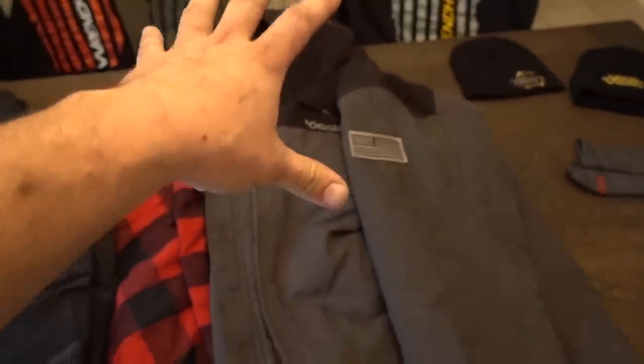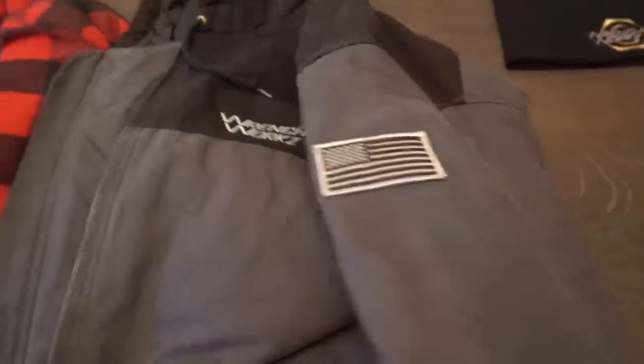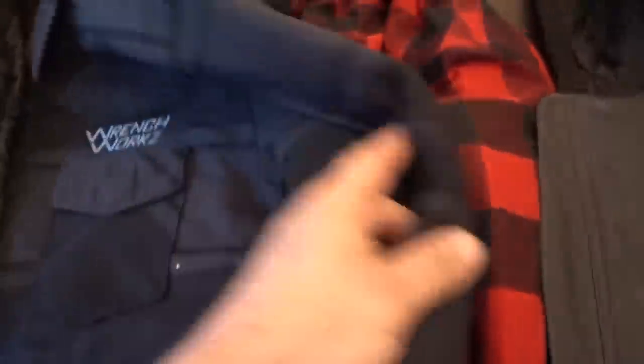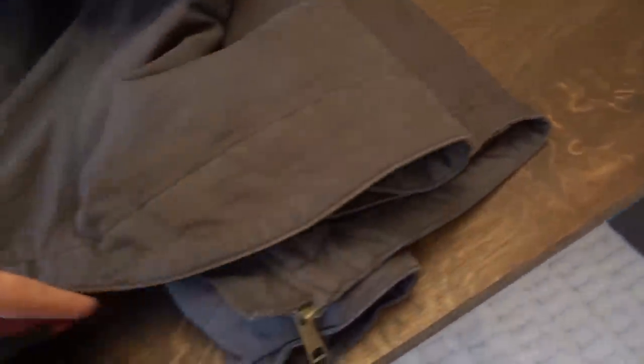These jackets — I am so pumped on them. A little background: I am really not a jacket guy. I never really wore jackets until a year or two ago when Snap-on Ryan gave me a Snap-on jacket and I was like, 'This is awesome.' But I'm normally just a sweatshirt kind of guy. Now these jackets that we came out with are even better than the Snap-on jacket in my opinion. They are actually a Dry Duck jacket that we've kind of customized. Got the same logo embroidery, got America on the sleeve — gotta have America on there. They have a pocket on the inside and a hood.